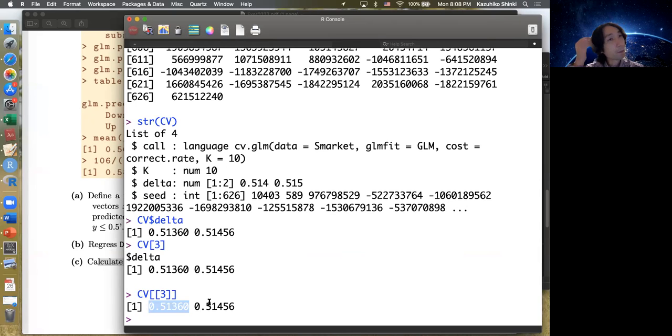So only 51.3% or 51.4% correct. That is much lower than 56%. So in the validation set approach, we were just lucky to get 56.2%. But the more fair evaluation is 51.4% correct. That's still better than 50%, but it's very close to 50%.